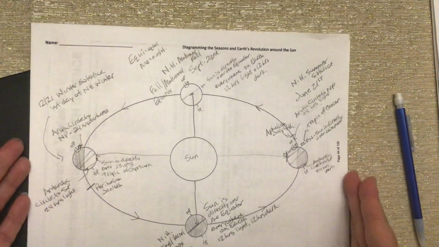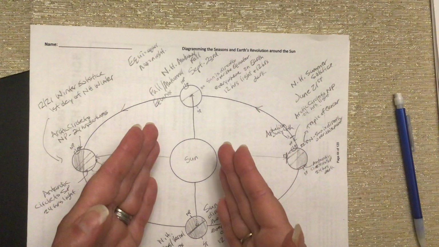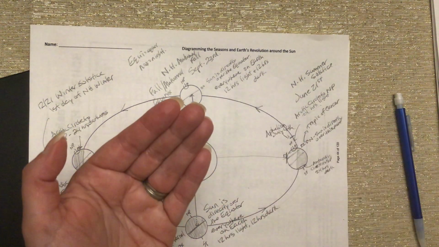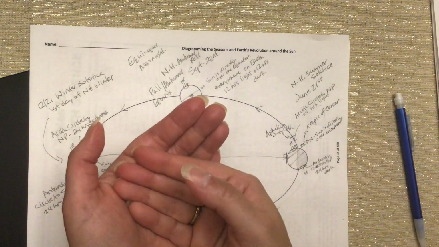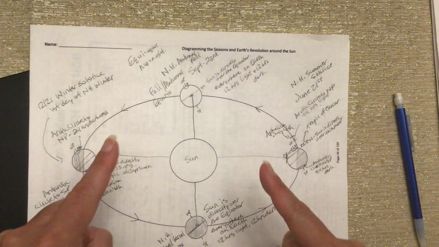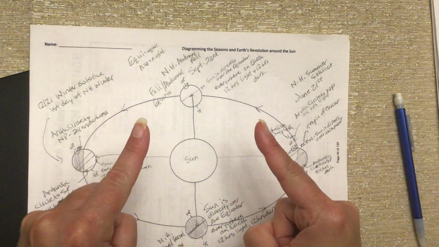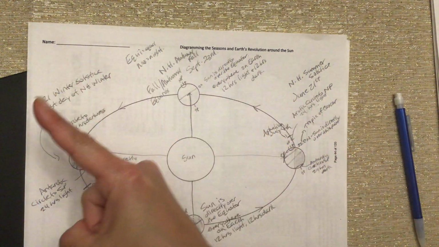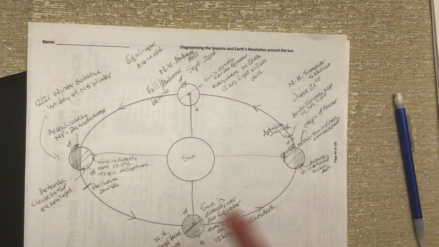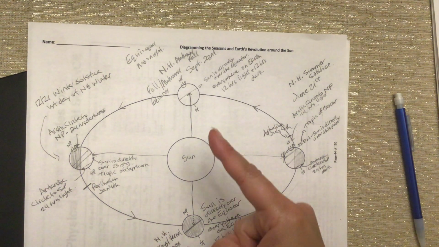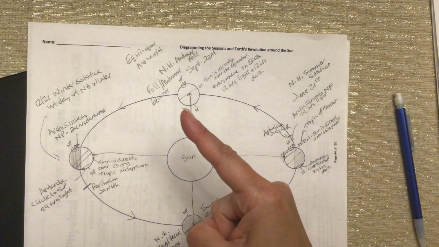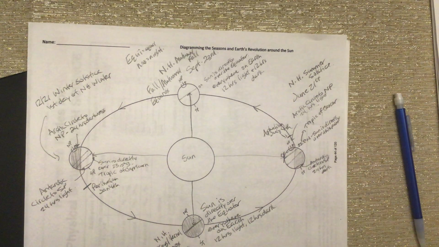And this, my friends, is why we have seasons. It's not the distance from the sun. It is the difference in the duration and intensity of the insolation that the different hemispheres receive due to the axial tilt and the parallelism of the Earth's axis as the Earth revolves around the sun. So you now are armed with this information. You can explain this to anyone who asks, why do we have seasons? This is the reason.